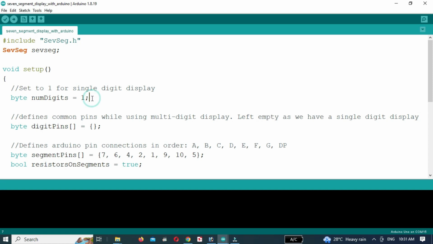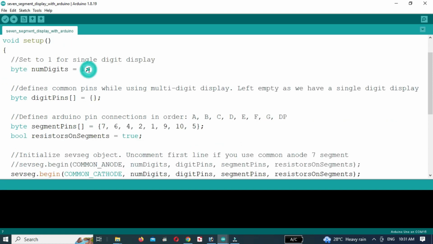As we are using a single digit display, we have to write 1 in num digits. If we use a 2-digit display, then we will write 2.